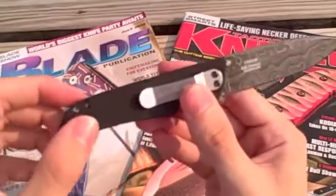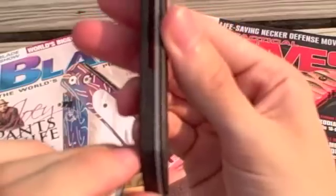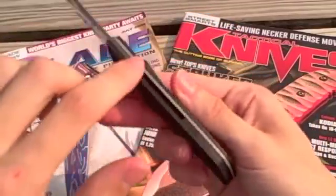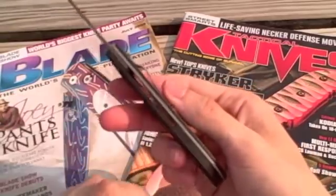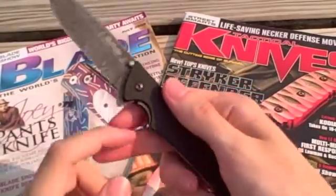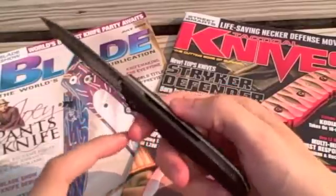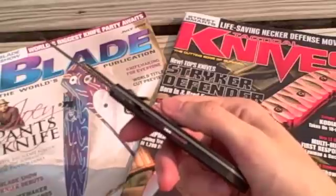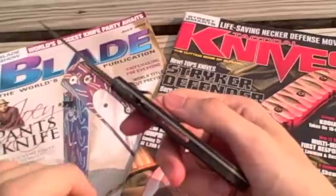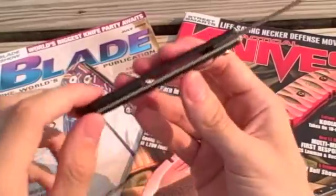You have the G10 on the sides here. You also have the G10 little back spacer. It's nice. You do have a little bit of an opening here, so if you wanted to clean it, get a Q-tip in there or whatnot. I think this knife was really geared toward an EDC. That's why it's so light at 2.3 ounces. So I'm kind of curious why they didn't just make it a pillar construction. Just put 1 or 2 pillars back here. Would open the knife up, make it a little bit easier to clean, as well as making it a little bit lighter. But either way, it is really nice.